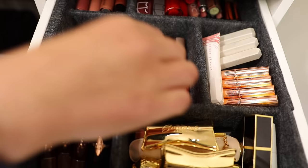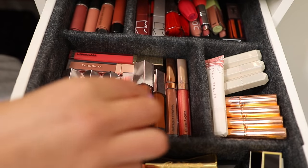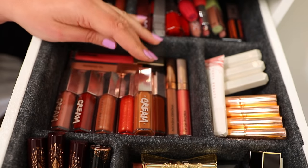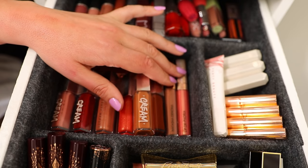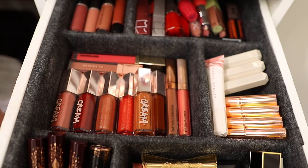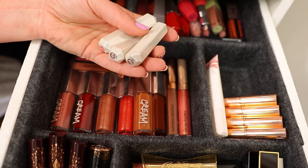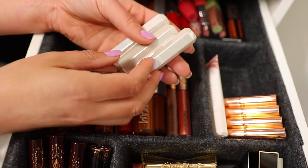I keep all my Fenty Cream Glow and Gloss Balms together. These are some of my absolute favourites right now — I especially love the Honey Waffles shade of the cream gloss balm, just stunning. These are kind of all my glosses that I use a lot — my Natasha Denona glosses, one Hourglass gloss, and a lip cream from Patrick Tarr that I really like. Then my Fenty tinted lip balm products: the orange Tang Thang and the two nudes, Cookies and Cocoa and Bubble Rum — just absolute favourites in summer.